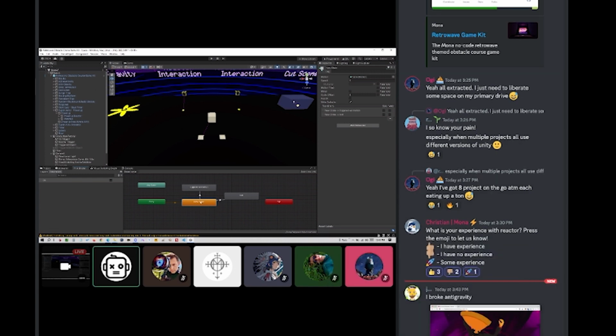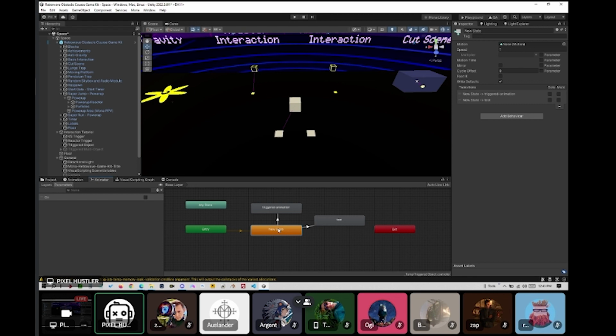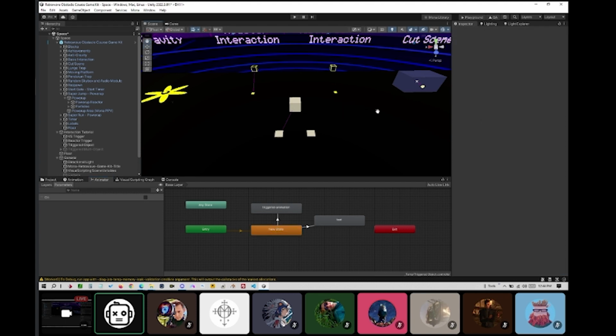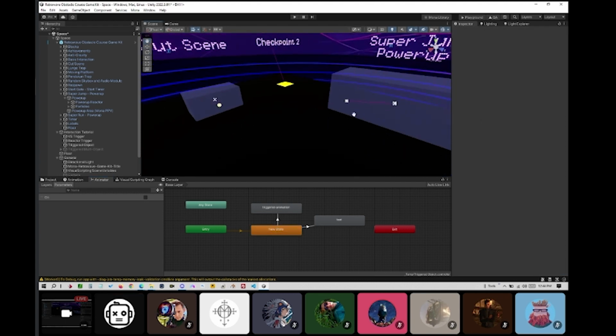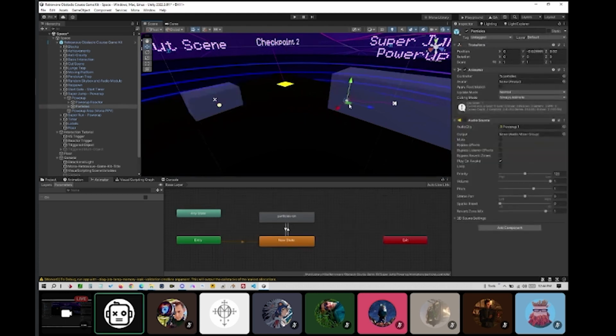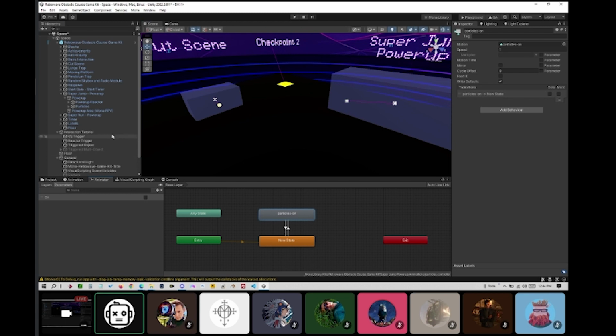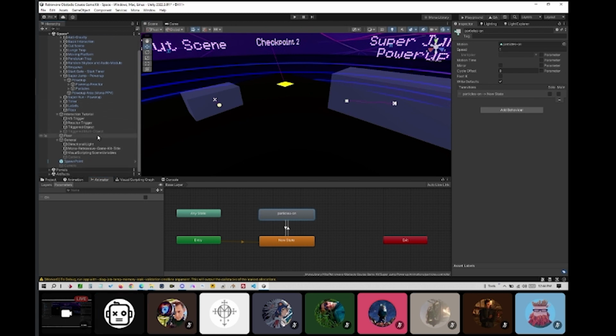And just while we're here, another important thing is, for example, right now the power-ups are one-time use, right? If I wanted to make them usable again, what I could do is go to the object, let's say the power-up. Oh, that's the particles. Hold on.